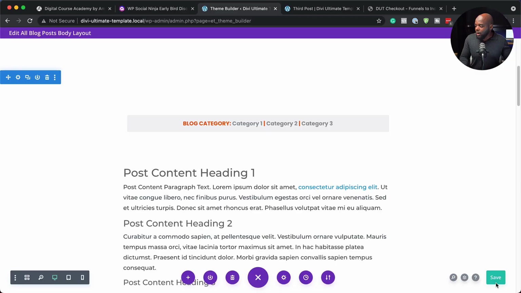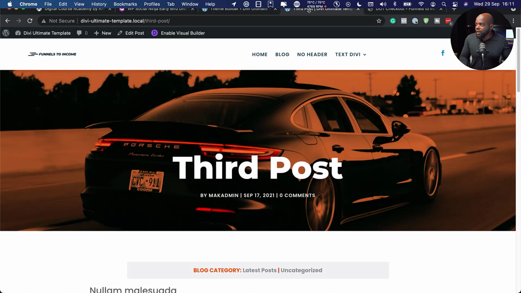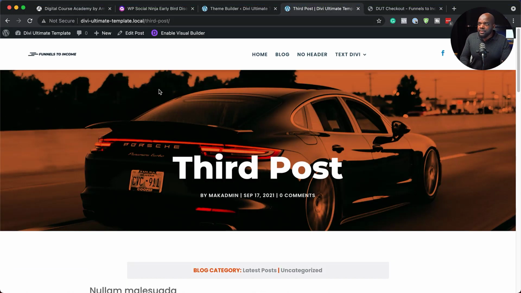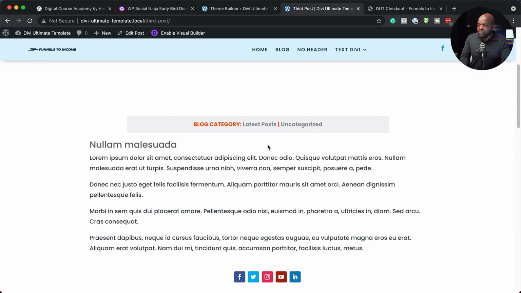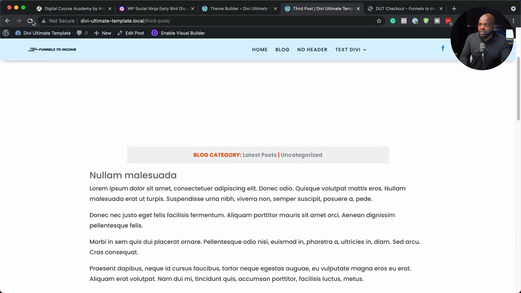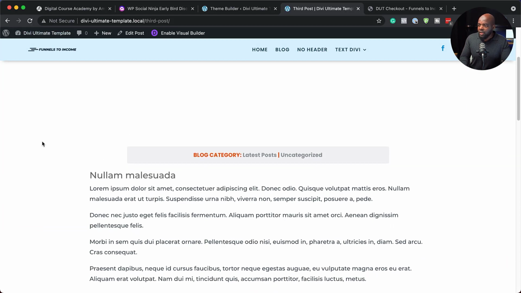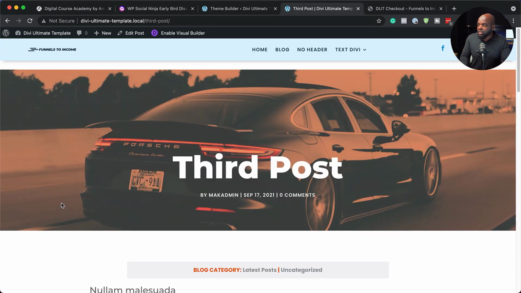Now, you may be wondering, okay, these changes that we're making in the template, are they going to be applied across the whole website? And the answer to that is yes. All the blog posts are going to be affected by the changes that we make. Let me show you what I mean. So I'm just going to save this and then back over here. Now, remember, this is the latest changes that we've done. This font here is Poppins. So I'm just going to refresh this so you can see the change. There we go. So you can see here my font has changed.